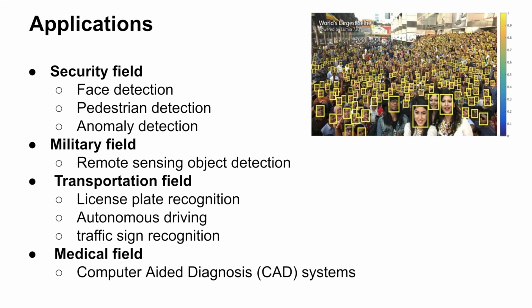Coming to applications, object detection is used in many fields for various purposes. Even without knowing, we use many of these applications. For example, in the security field, we use it for face detection, which aims at detecting people's faces in an image. Because of extreme poses and resolution variations, face detection is still a difficult mission, which can be solved by using the different methods we spoke about recently, like two stage detectors, one stage detectors, and so on. Also in the transportation field, we use it for license plate recognition and autonomous driving.